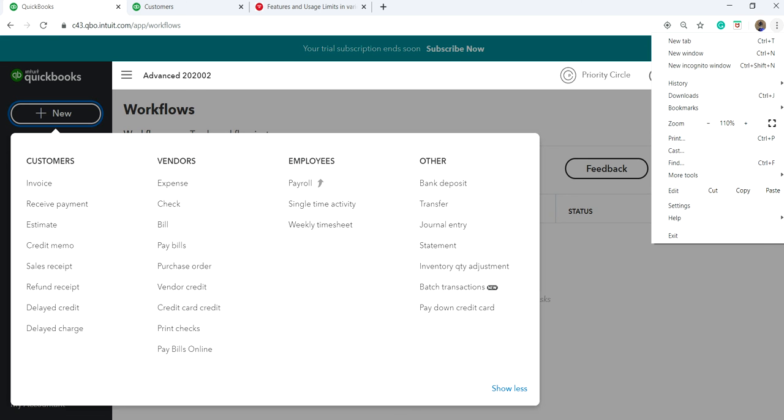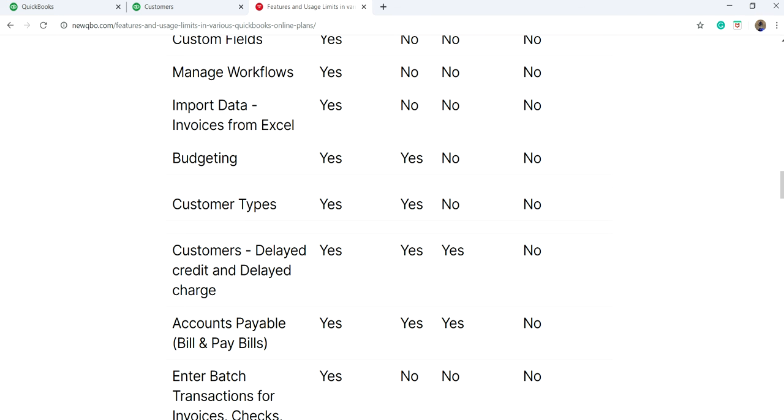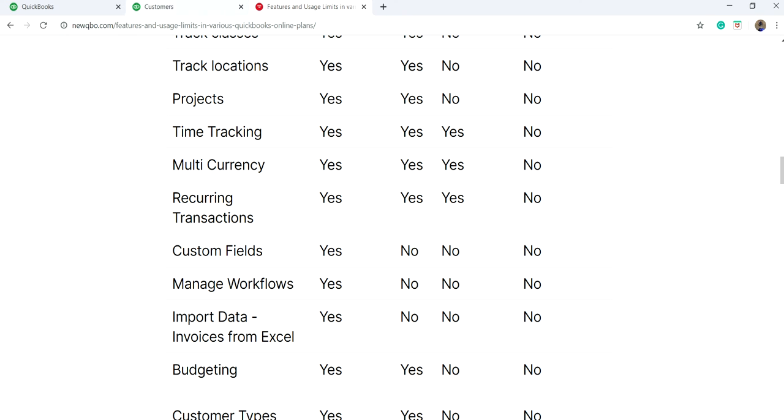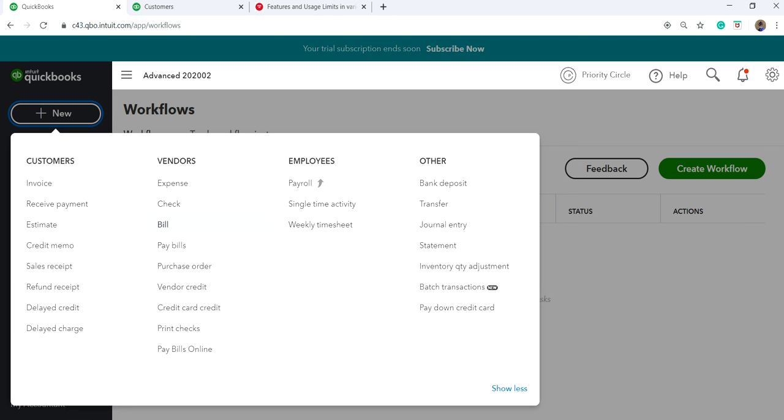Okay, the next one is the accounts payable. Well, bill and bill pay. If you have Simple Start, there's no accounts payable. You just have to, everything is cash. See, in here, pay bill, create accounts payable, pay bills, pay the accounts payable bill.